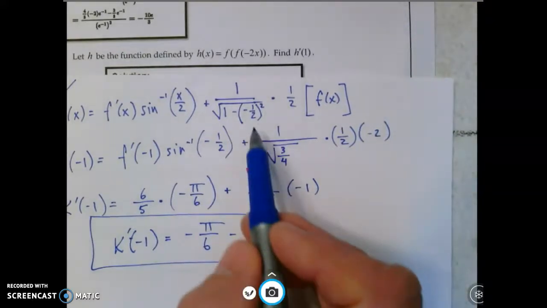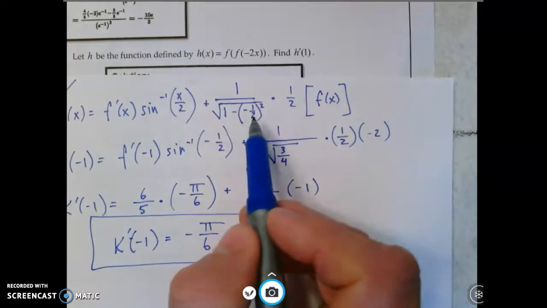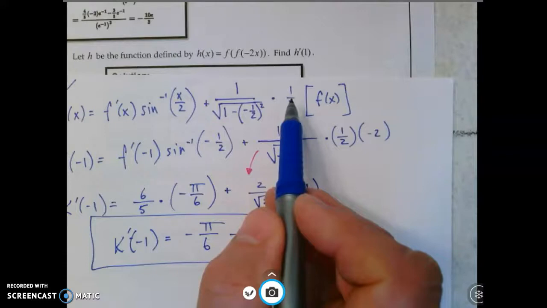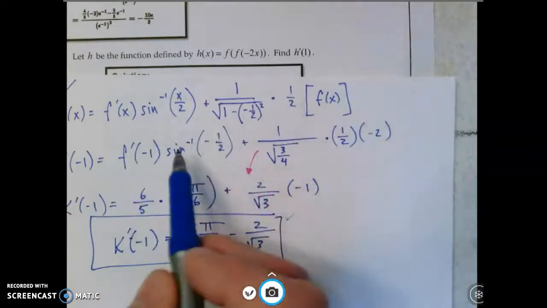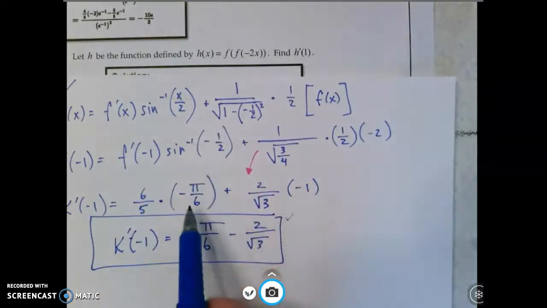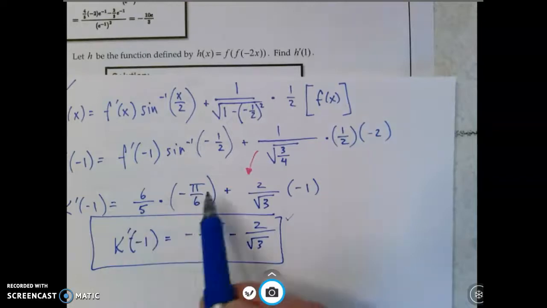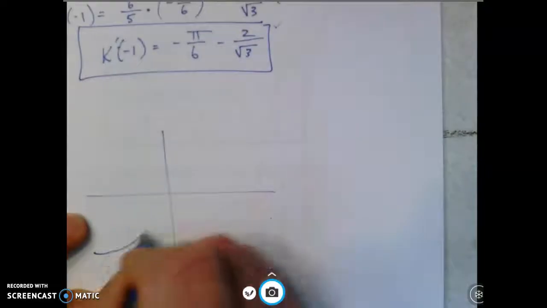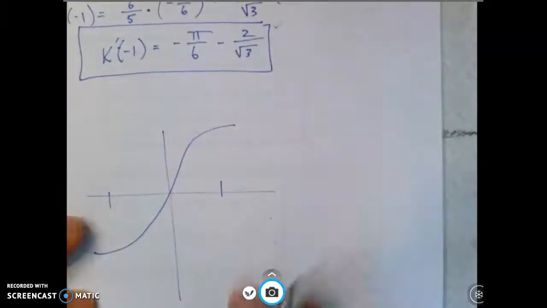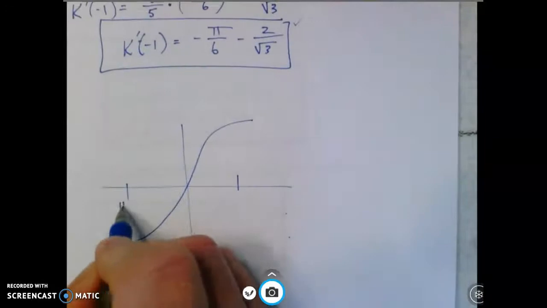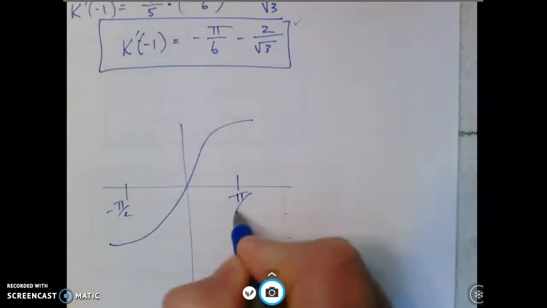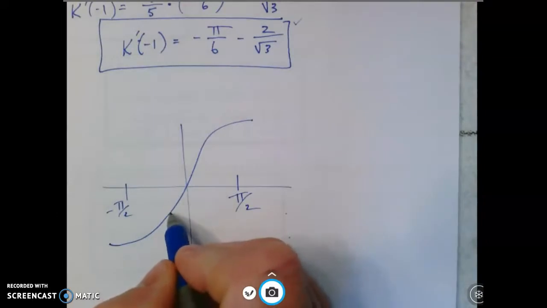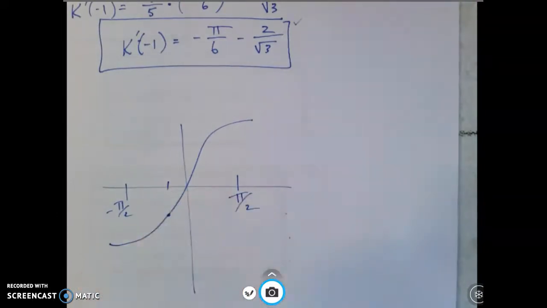So two things here. The key is the inverse of sine derivative is right here, but we need to remember to use the chain rule till we multiply by 1/2. And then when we take the inverse of -1/2, we're talking about -pi/6 there because of the graph. It looks like this. Okay, so there's my sine, domain is -pi/2 to pi/2. Therefore, when we're talking about -1/2, we're talking about -pi/6.